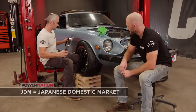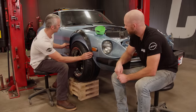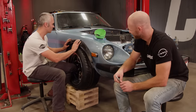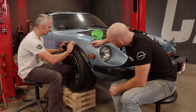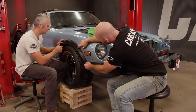chassis. Now Jimmy and I have done a couple mock-ups and we've looked for a good spot to put these, and it's entirely up to your discretion. And we think we're gonna run it up this high. I don't think so, no. We're actually gonna run it low. Again, you can put it wherever you want. All we're looking to do here is give us that JDM look, get the flare on it, and give us some clearance so the tires don't run into the fenders.